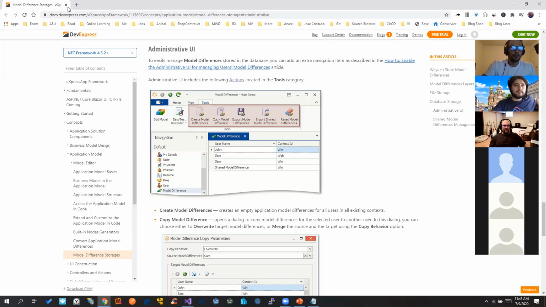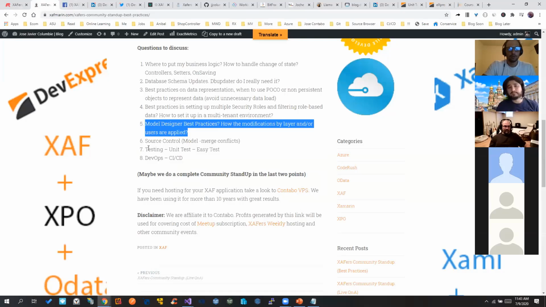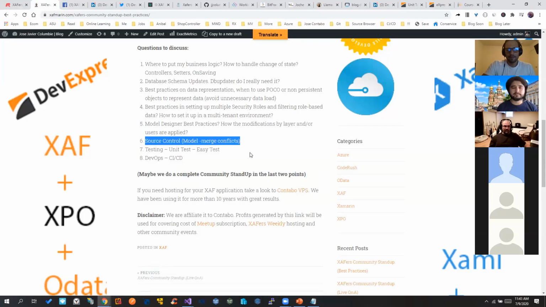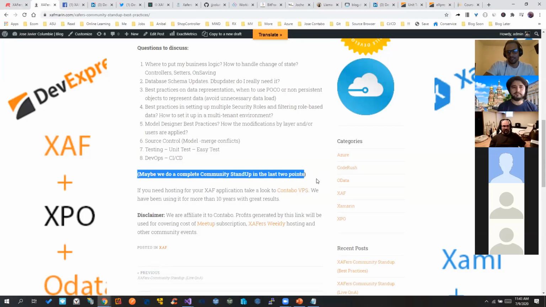Yeah. So moving forward, let's go to source control. And I believe I actually put this comment here just in case. Actually, Manuel couldn't make it today, so I think it works out because he wanted to do a demo on Tasty and a demo on doing unit tests and easy tests. So I think we can leave testing and DevOps for the next meetup.